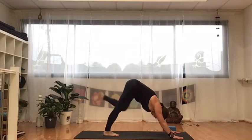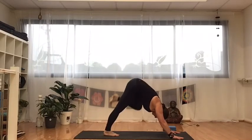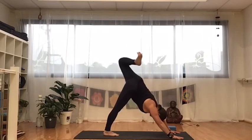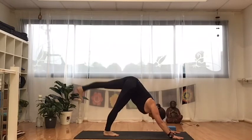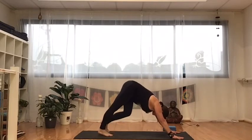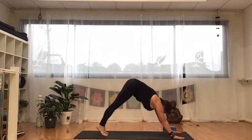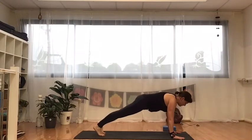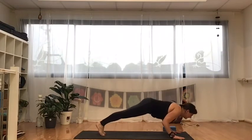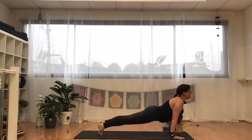Now loop one time, big circle. Change direction, feel it in your hip. Straighten the leg and release your foot down. Gently pedal the legs out from side to side. You're most welcome to stay in down dog, but if you wish to come forward to a plank pose, take chaturanga, upward facing dog, and downward facing dog.